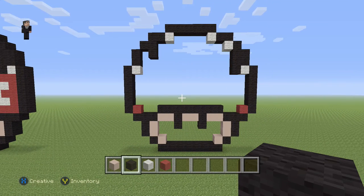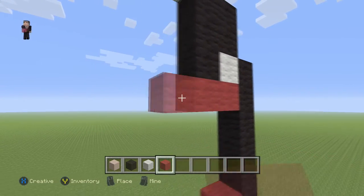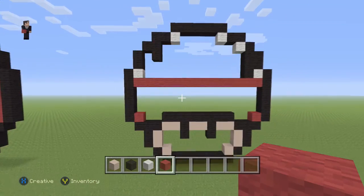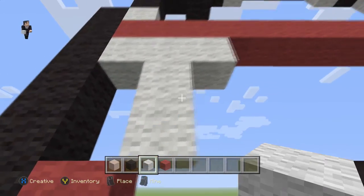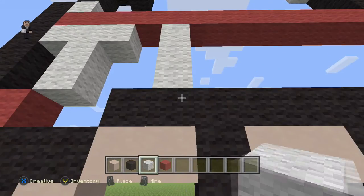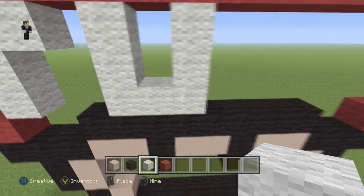We still have to add the word YouTube to it. We're going to go right here and add a row of red across the left as a building reference. Make sure you have that little stripe of red. Then grab our white and go one, two, three, two on the middle — that's the T for TUBE. Then skip one block, go straight down and then straight up — that's the U. If you want to know how many blocks: go down by three, place one white wool, then go up by three on the other side.